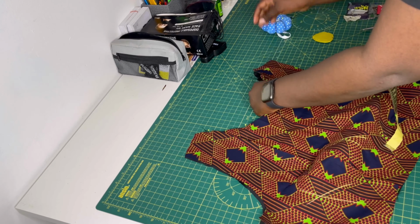And like I said, there are two methods to doing the armhole business. I used my least preferred method in this case. So the first thing you want to do is place the right sides of both pieces on each other. So I placed my front on the back piece.